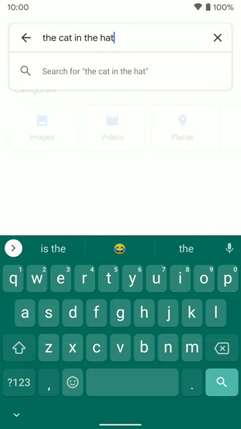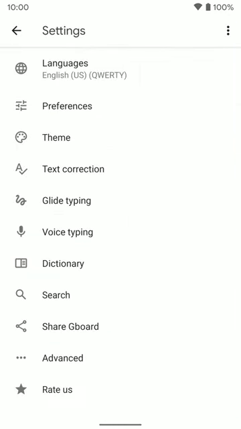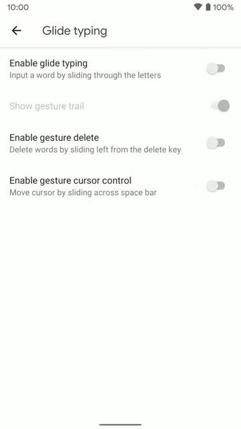setting is turned on. So to get to the settings in Gboard here, we just long press on the comma key and you'll see the settings gear pop up and we just let go. That'll launch us into settings here. And to turn on this particular one, you want to select glide typing here. So we'll select that. And from here, you can turn on glide typing if you want to, which is swipe to text. But the one we're looking for right now is the enable gesture cursor control. We'll go ahead and turn that on.